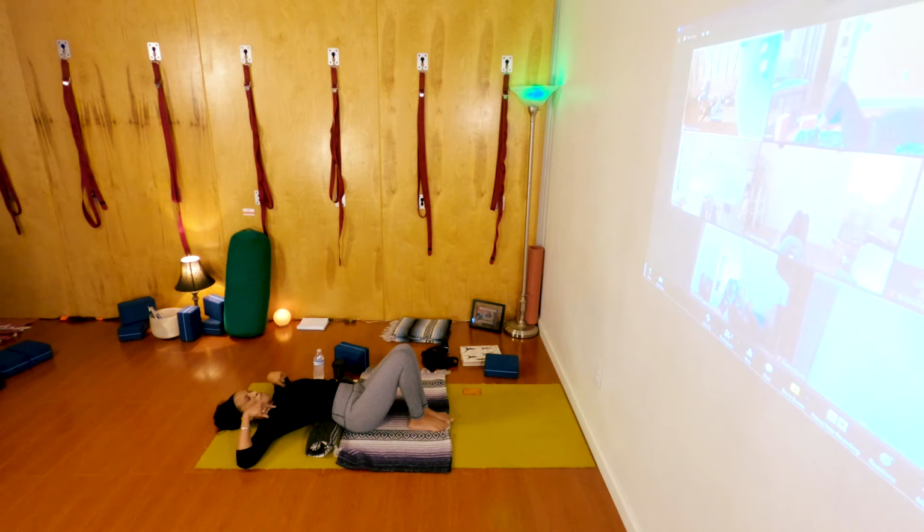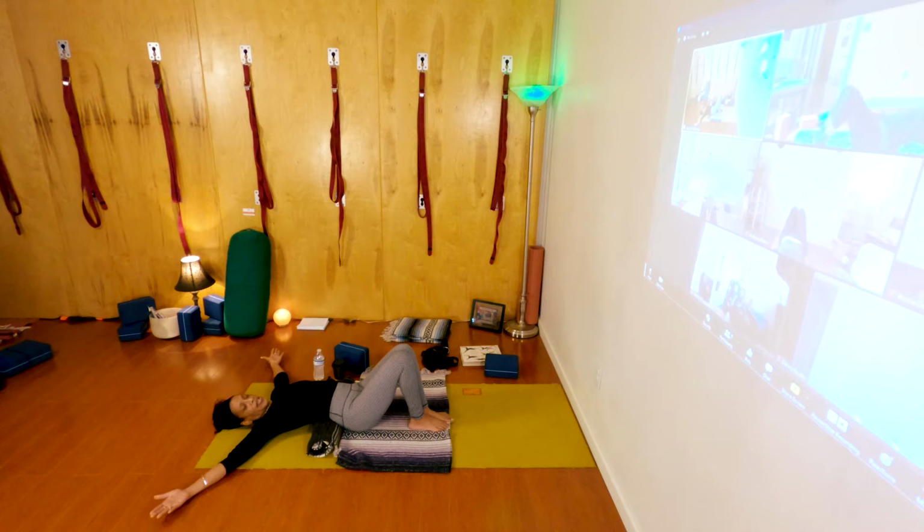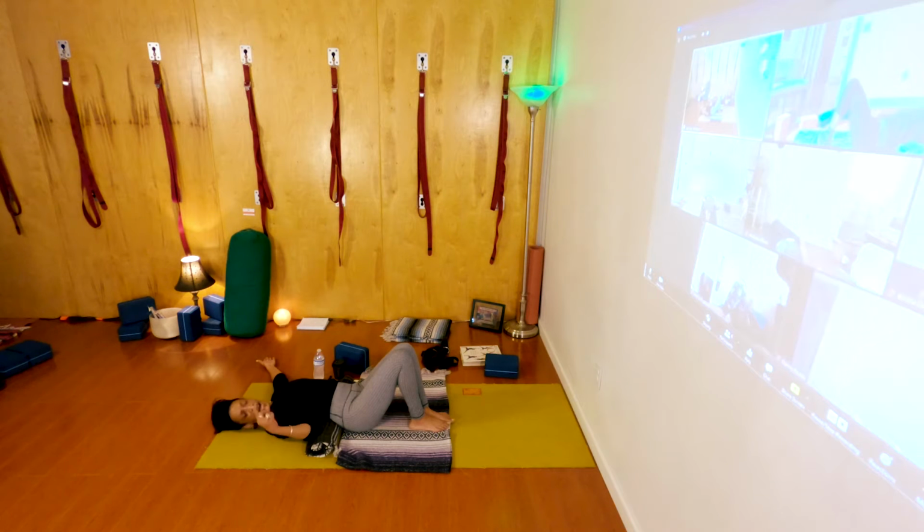Lift your bottom up and roll over your blanket a little bit deeper. Once you've rolled over your blanket a little bit deeper, then bring your bottom down. Make sure your bottom is grounded so the backs of your upper arms, your shoulder blades are spread away from your spine. And then again, your knees can move side to side. Keep your knees and your feet together and work with your lower halves from your hips down as one unit. So the knees move together and can go over as far as you're comfortable.